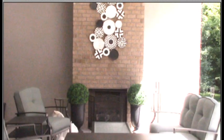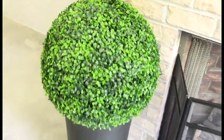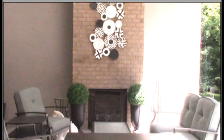Most of you who have been with me a while know that each year I try to update the decor out here to add a little something to complete my vision. And today I added the greenery and also a couple of other things, like the fireplace screen. Next year or the following year I will be adding a few more things, but I think it would be something structural. We'll see. It takes a little time, but as we go through the process, it will be satisfying at the end. We're going to go ahead and jump right in.